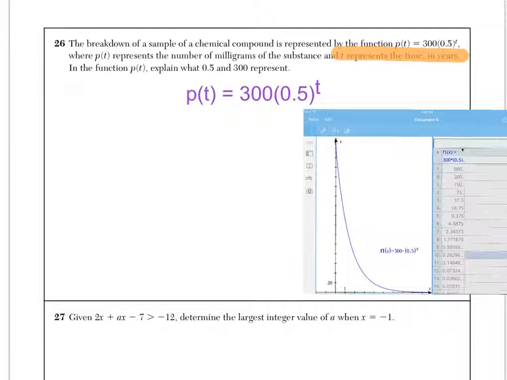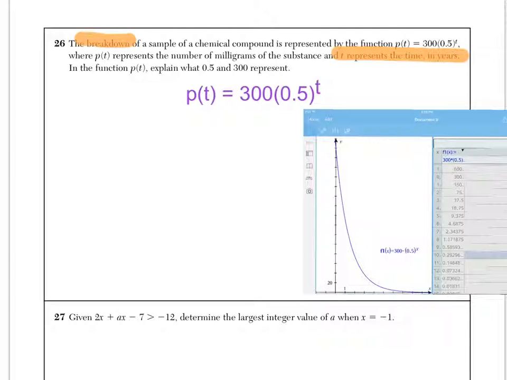Okay, so now what? I have a graph. At least we can now see that our graph is decreasing, which makes sense because up above here it says there's a breakdown of a sample. So the sample is getting smaller and smaller. Yeah, that makes sense because the graph is decreasing. Looking at the table, let's check out these y values. Are they getting smaller as x's get bigger? Well, they sure are. Now, what we need to identify is how.